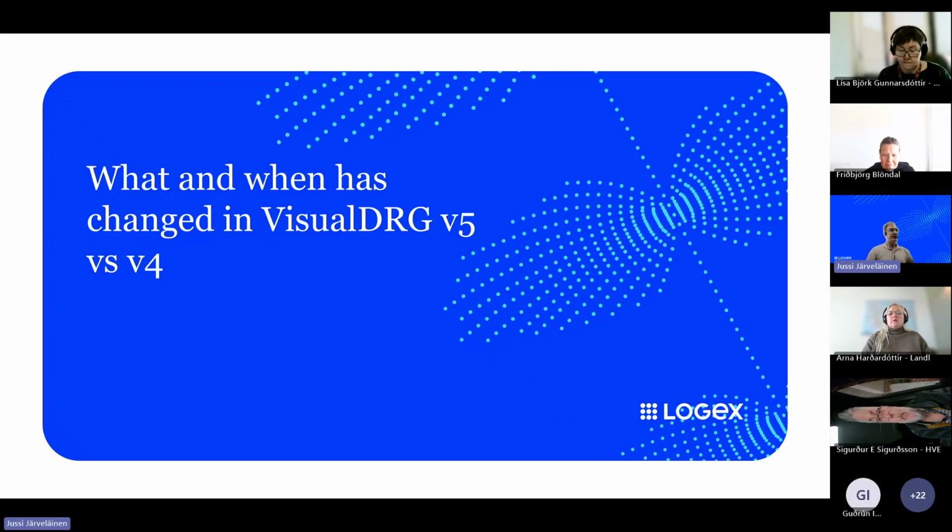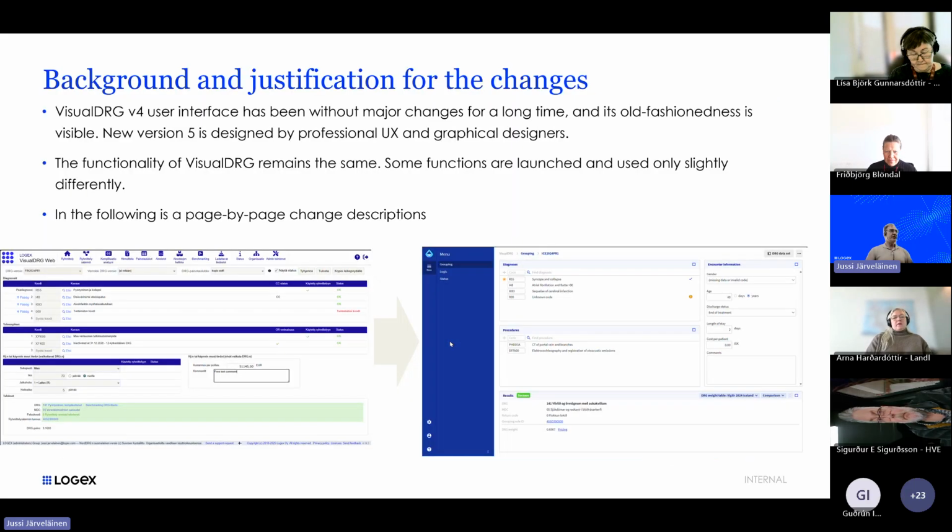But let's start with VisualDRG in general and version 5 in particular. So, background and justification for the change. Most of you, I guess, have already used version 4 for some time, at least months, or some even for years. And we have now made a user interface change to VisualDRG because it has been without any major changes for a long time, and it's a little bit old-fashioned looking. Also, the new version is designed by professional user experience and graphical designers, unlike the earlier one, which had a more technical design by the development team and developers.